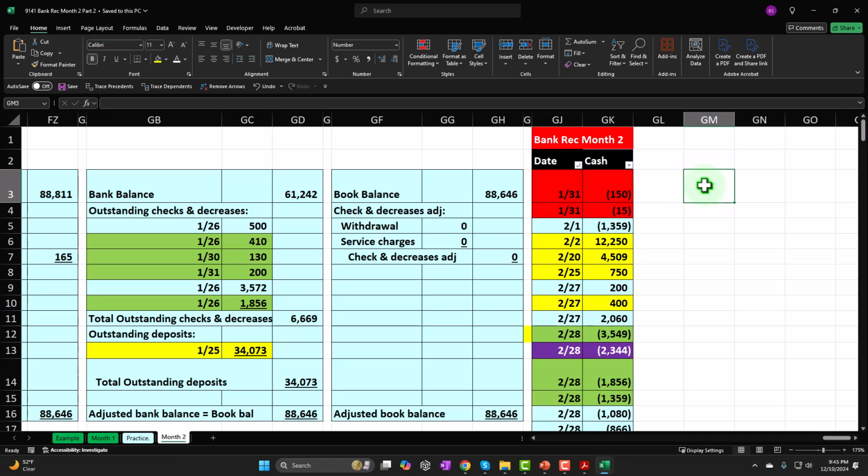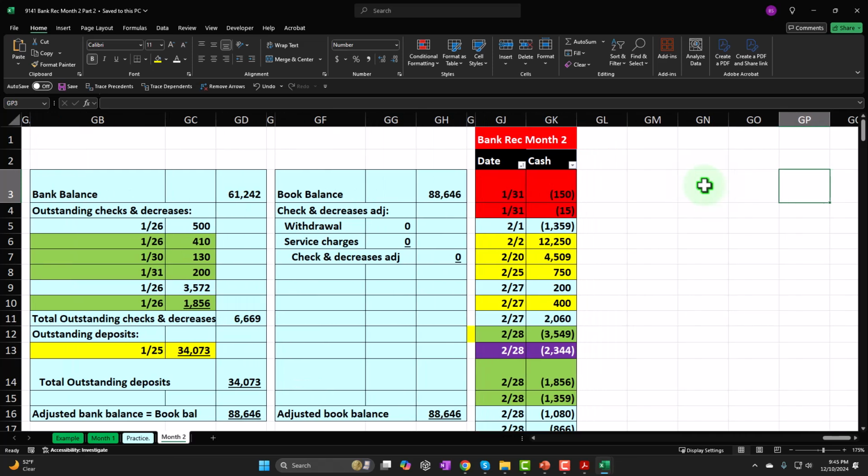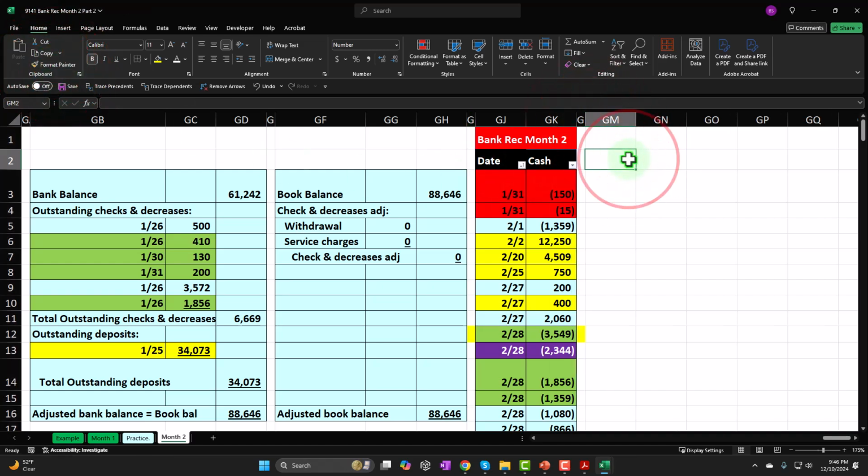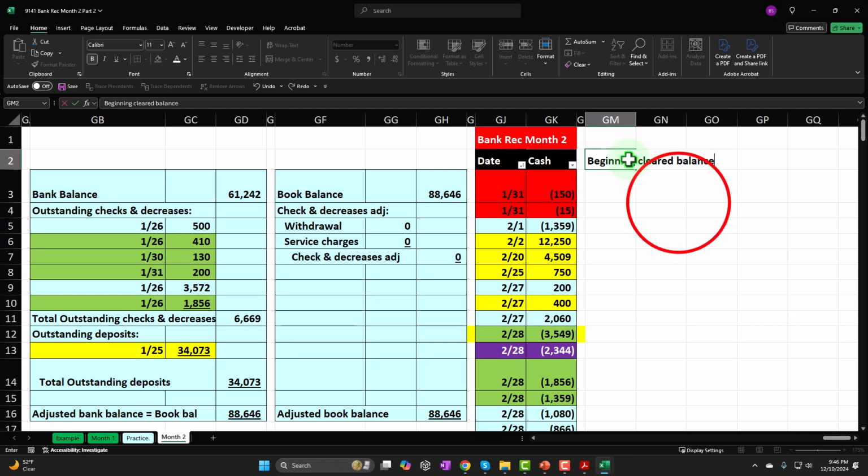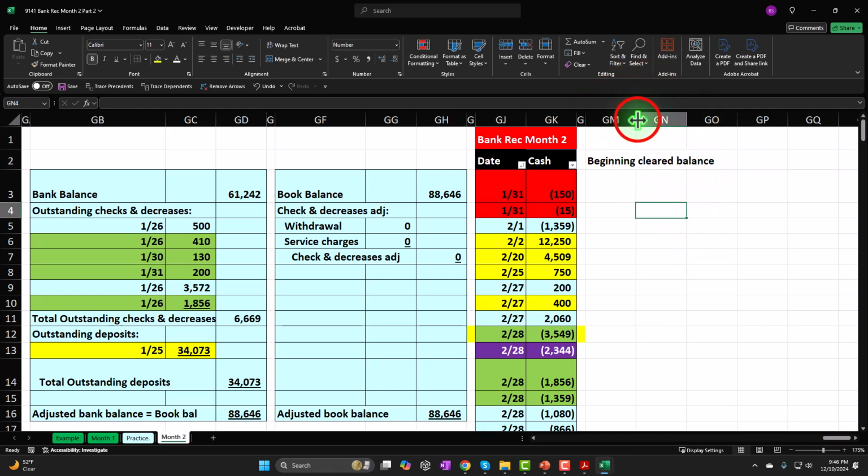So let's put together our worksheet that would be similar to a worksheet that you would see in a QuickBooks format. So I'm going to take the skinny over here. I'm going to select this skinny, Home tab, Clipboard, take the skinny. I'll make a skinny GL. And then we'll say this is going to be the beginning cleared balance. So the beginning cleared balance, I'll make this a little bit larger so I could see. I want it on this cell, so 2 cells over.